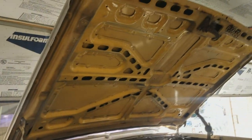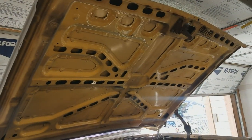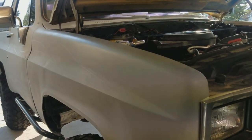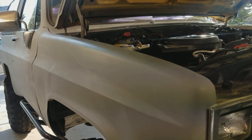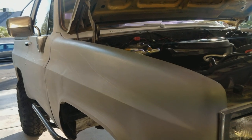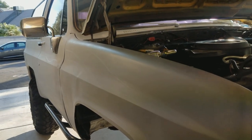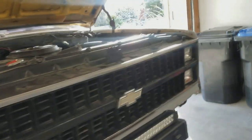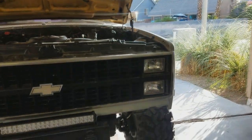I'll be painting up underneath the hood, everything. I'm stoked. I'll keep you guys updated on the paint job — probably gonna start doing that here in the next few weeks after I get all the rest of my parts and we'll go from there. Hope you guys are having a good day, stay safe, and I'll talk to you guys soon. Later.